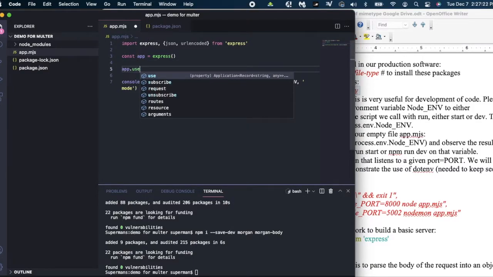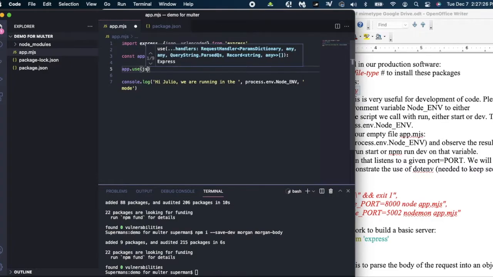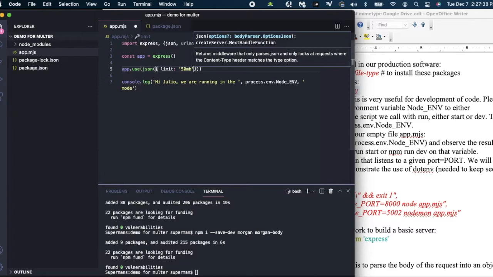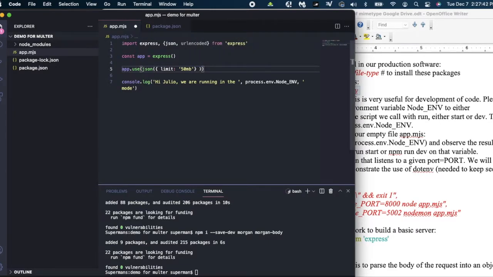app.use. That's a method of app, and in that use, we are going to do json, and we are going to set up a limit for JSON. Limit 50 megabytes. Okay, and now we have the JSON parser defined.